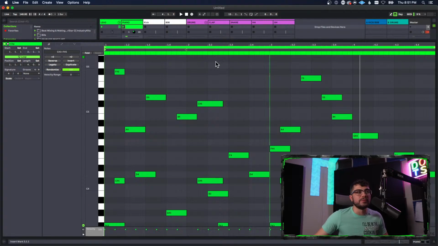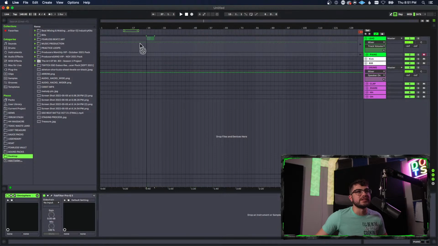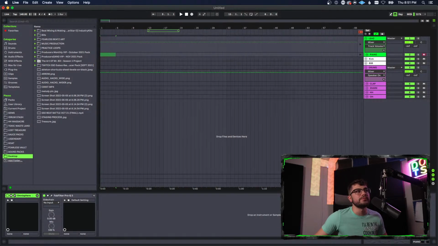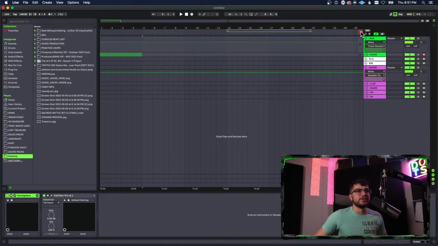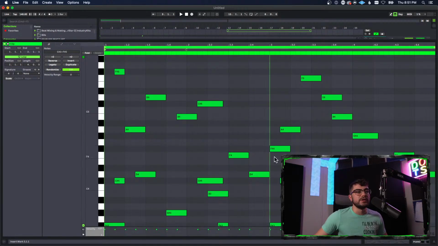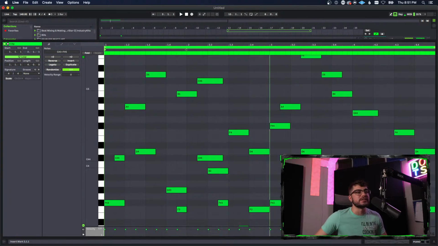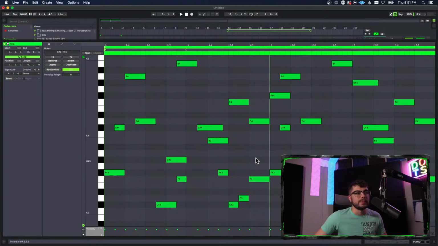All right, one other thing I'm going to show you really quick is let's pull this into arrangement view. Pressing Tab to get to arrangement view here. Boom. The reason we're going to do that is so we can do something really cool with this. We can hold down Option, or Alt on Windows, and it'll play from your pointer. But it only does that in arrangement view, so it won't do that if you're just in session. So let's play with that.